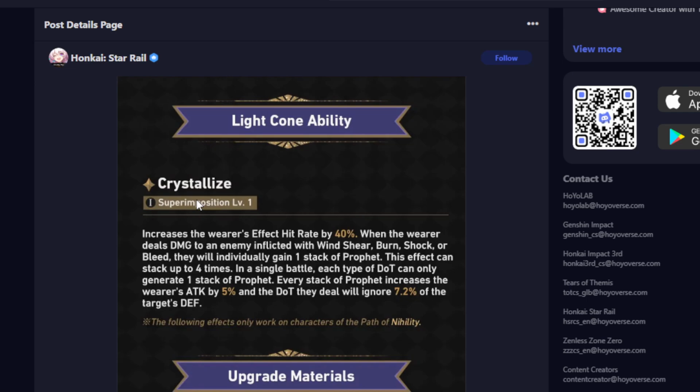Or if they say only wind shear or something because she's wind and you can only run it with her and Sampo. Like I'm not a huge fan of that. I'm not gonna lie. I mean, I'm assuming nobody's a big fan of that. That would be pretty unfortunate. But overall, it looks like a pretty solid one.